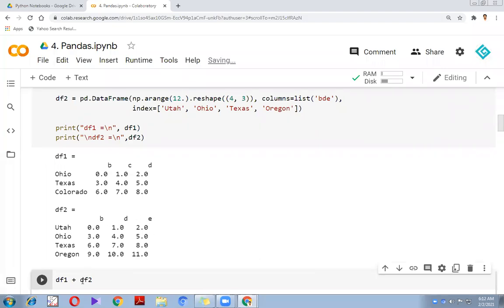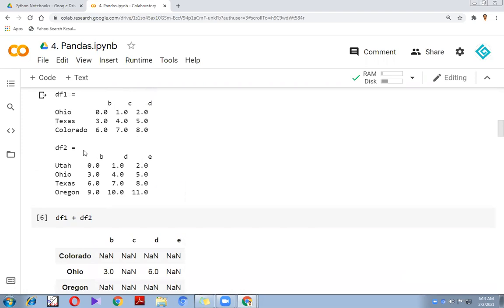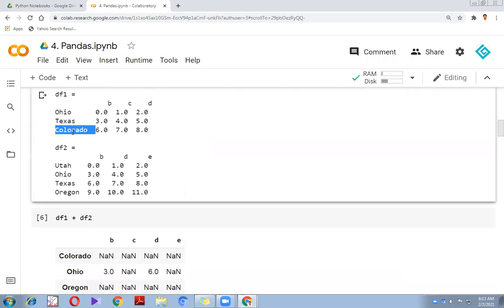Now if we execute DF1 plus DF2, what will happen is it will go both column wise and index wise. It will check both column wise and index wise. So for Colorado, it will be null, null, null, because the Colorado index is there in DF1, but it is not there in DF2.